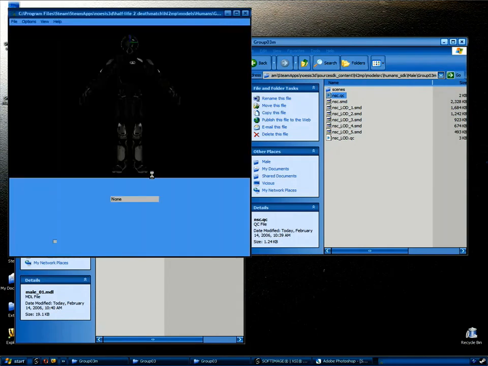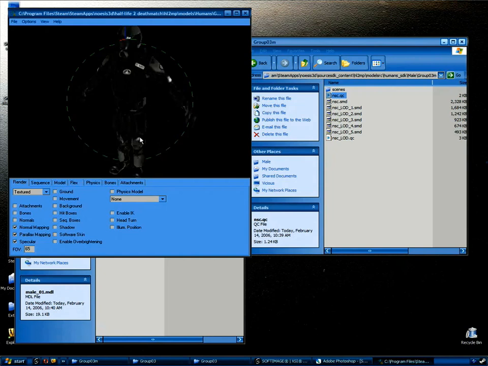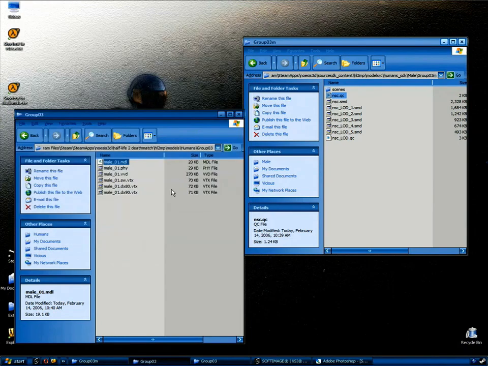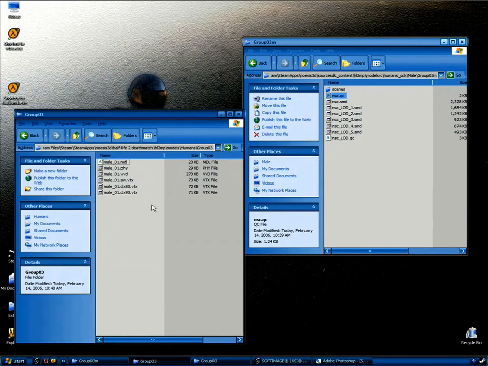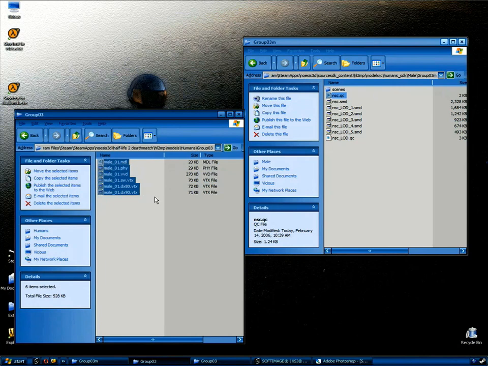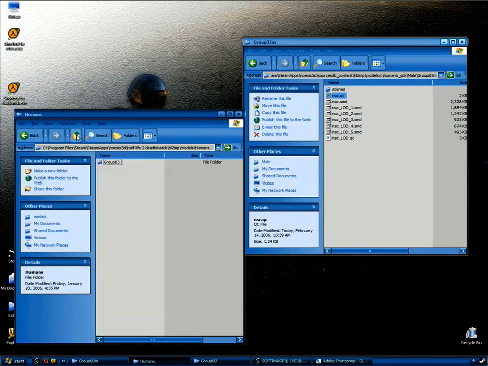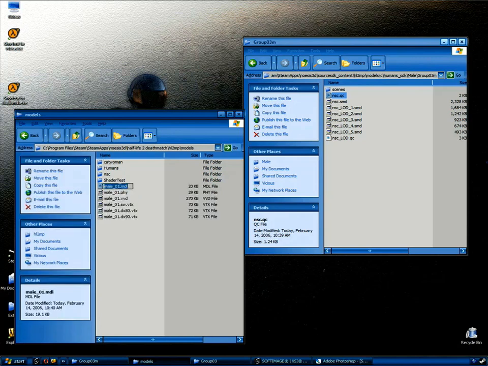Before you start the game, I recommend that you check the model viewer to make sure the model is working correctly with all the textures. Looks good to me. Let's do the same thing with the police. I'm going to copy this to the directory for soldiers and police. It's already compiled. Models. Let's put it here. And we'll rename all these files to police.